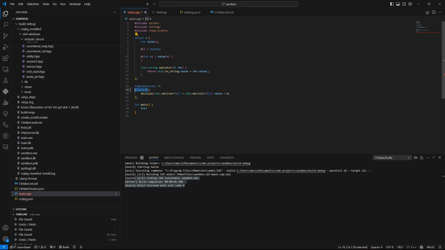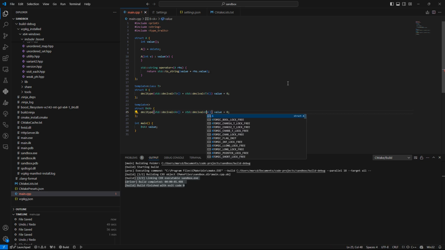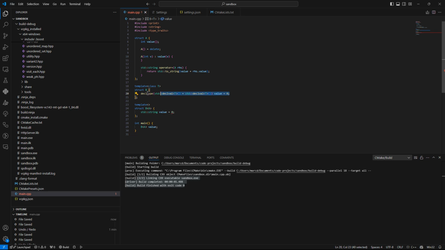So A is this and B is this, but this will lead to a compiler error, and I will show you why. So we create an instance of B with template parameter A. Let me just recreate what the compiler is going to do. So B is going to get instantiated with A, and std::declval is going to be std::declval A and std::declval A. So A plus A is the type std::string, right? So this whole thing is going to be replaced by std::string, but you cannot assign 0 to std::string. So you have to be wary when you use this. Of course, in some cases, if you know what you're doing and expecting a certain type, then you can use this construction. So you can also use some sort of static assertion.